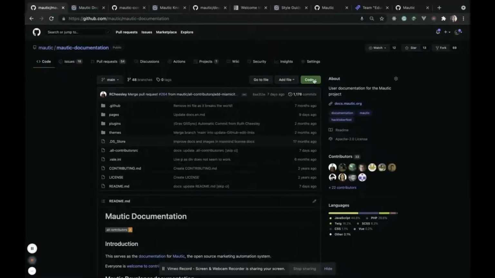So we've looked at the style guide, and we also looked at the documentation structure and how to create an issue or select an issue that you want to work on. The next step is how do we edit the documentation. There are different ways you can do that in GitHub, but one of the easiest ways would be to go to the pages. Remember, this is where the documentation lives. So you go to pages.